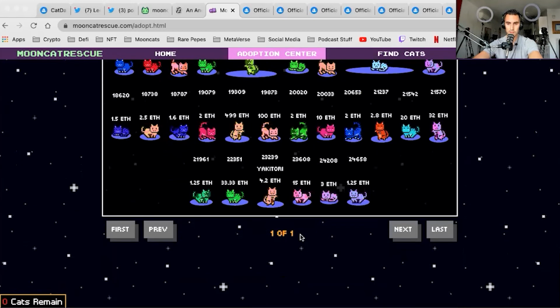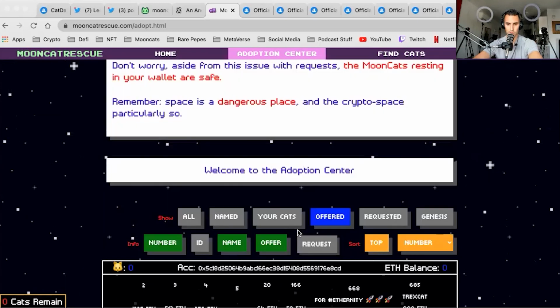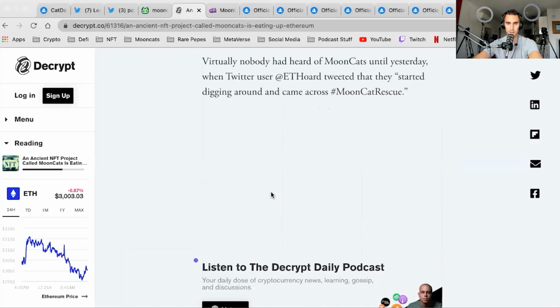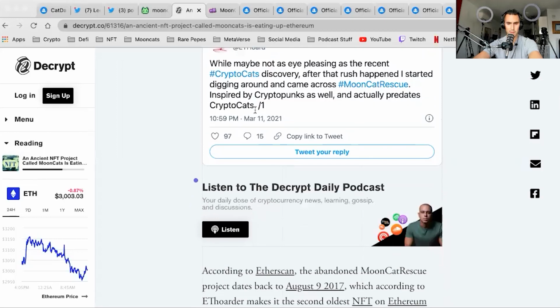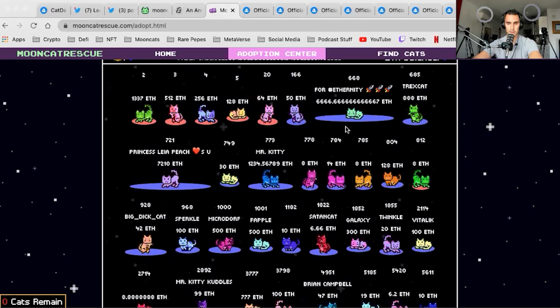But you can see there's only 1 page now. Upon rediscovery, there were like 5 pages. I'm not even joking, there were so many pages. So we've worked so hard over the last 6 months. And this is why the unofficial wrapper was created. Upon the rediscovery by Gallen, and they wrote this article, Ponderware was nowhere to be seen. They came back, I believe, 2 days later and tweeted out, but everyone wanted to sell these as soon as possible. So an independent developer came in and created the unofficial wrapped contract, which you see on OpenSea, and there was no metadata. It was just a very basic contract so that you could pretty much just buy and sell the cats.